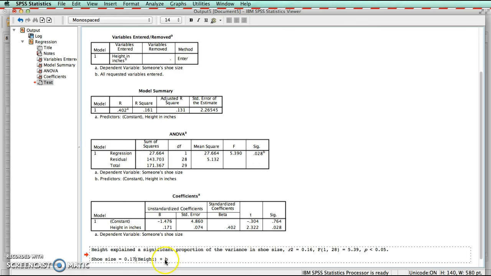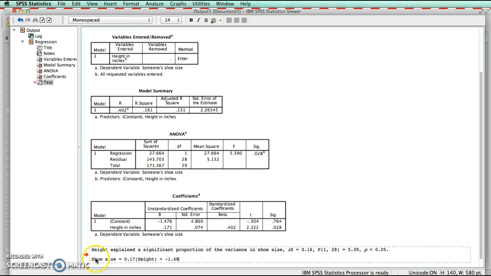And then, for our b, or our y-intercept, we go up here to the constant and the unstandardized beta, negative 1.48, and that's what we associate with our y-intercept. Now, what I said was that was associated with our shoe size, and that's right.